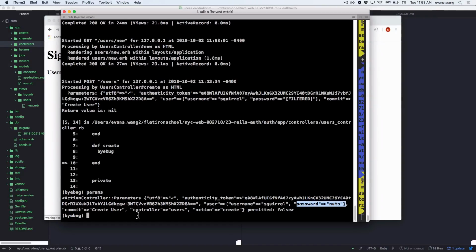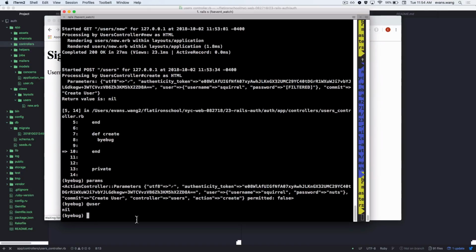So I want to be able to somehow do user.create with the user params. That's normally what we do, except here we don't have user params yet.